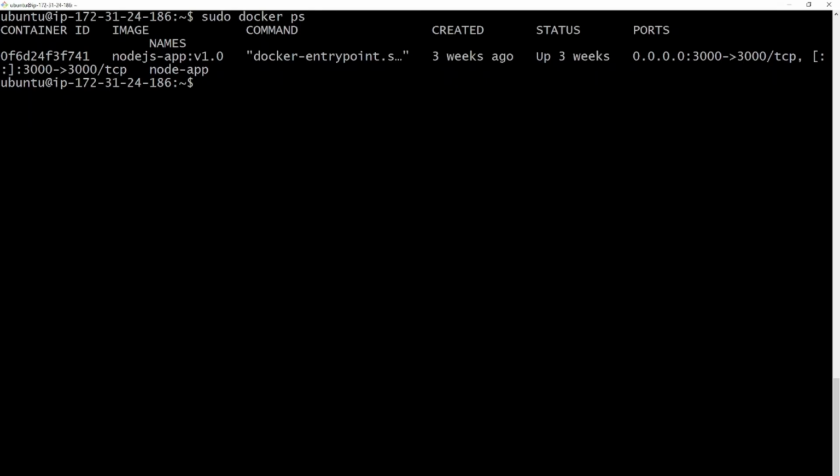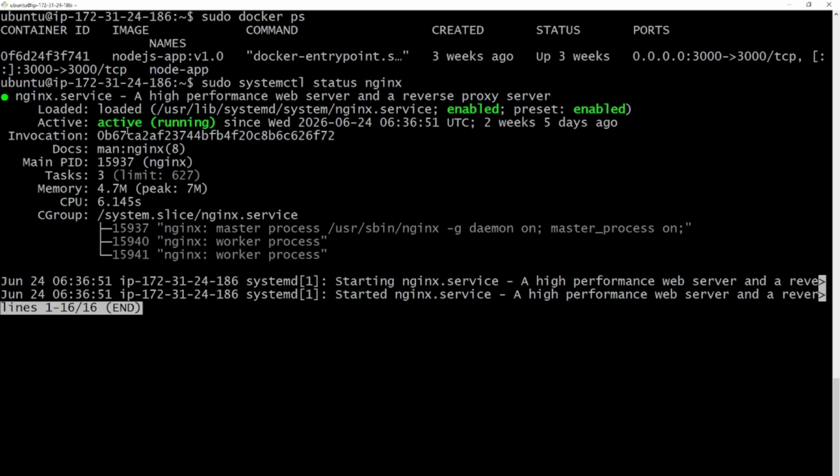Before we move any further, we can still confirm whether Nginx has been successfully installed on our EC2 instance and it is running. So how do we do that? You do sudo systemctl, then we want to look for the status of a service called Nginx. Okay. So when I click on enter here, you see that Nginx is active and running, and it's been running from, I think, the 24th of June, right? So it's been running for 2 weeks now. So our Nginx has been installed, so we will not have any need to install Nginx.